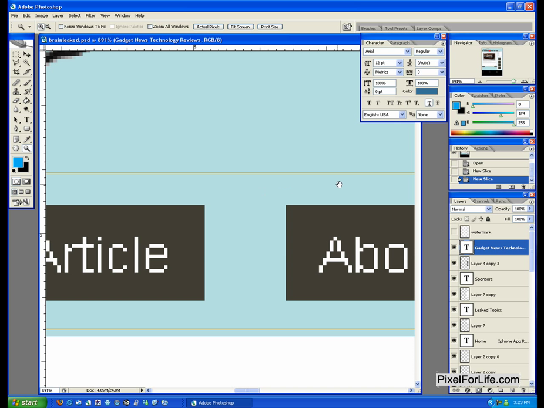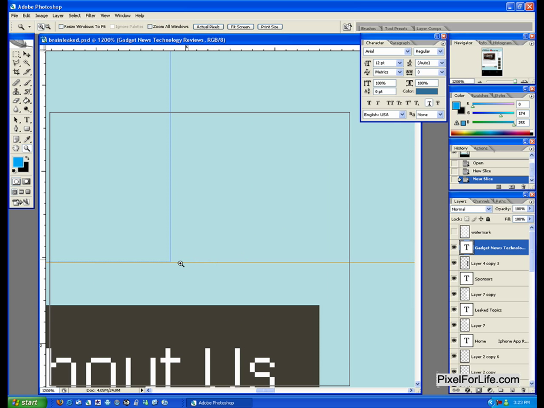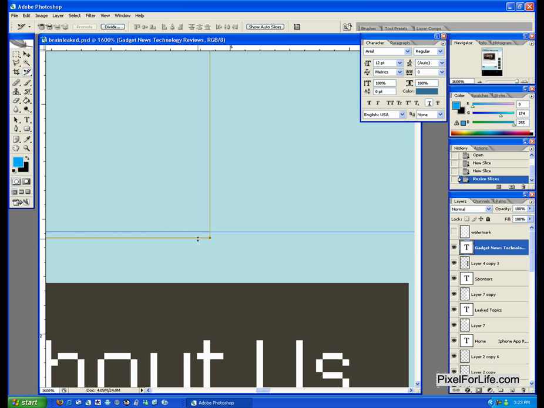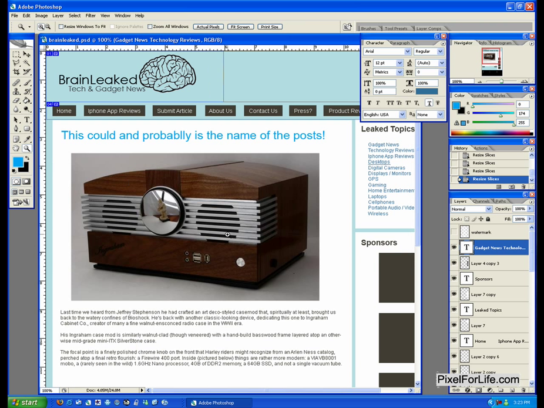I'm going to zoom in to where these two lines match here. And you can see, I don't know if you guys can see that in the video or not, but there is a little line here, and it's a little fuzzy. But let's move this away. Let's just say it's here. Now, if it wasn't lined up, you'll see this little gray line right here. Now, that little gray line means it's not completely lined up, and you'll have an extra image which you don't need. So make sure to move that right onto the correct line, like so. Okay? And that is a successful, good slice right there.